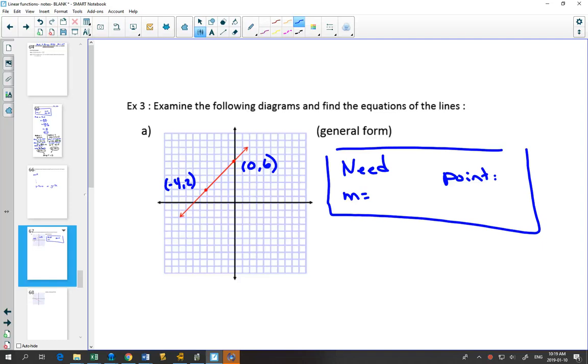So when we say, do we have a point? Yes. We have (0, 6). We could use the slope formula to find the slope. However, I sometimes find that when you have a graph, it's just as easy to figure out what's my rise, what's my run. How much do I go up? 4. How much do I go over? 4. Rise over run will be 4 over 4. Should it be a positive slope or a negative slope? Positive, because my line is going up from left to right. So 4 over 4, I can just figure that out to be 1.